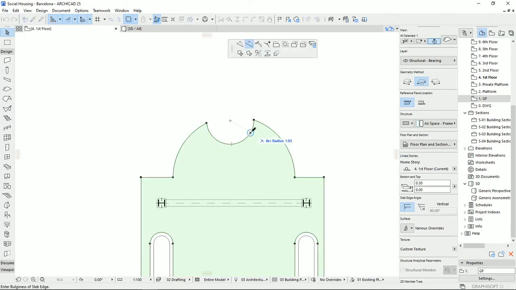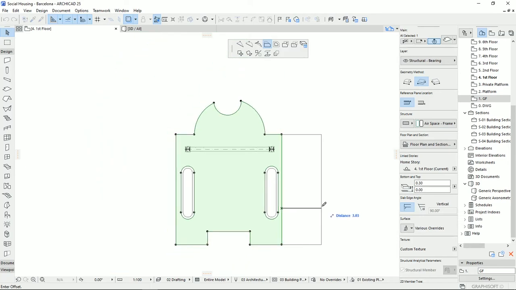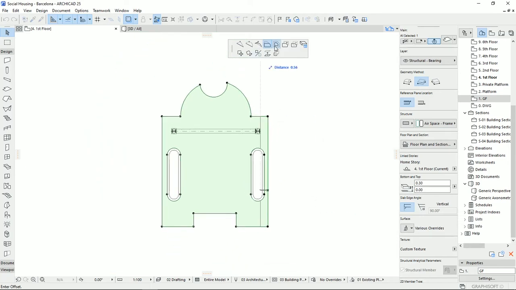The next option is offsetting just by one edge. So here I can just offset this side, or let me select here, for example. If I select this edge, I can offset only this side of the slab. But if I select this one, all the edges will be offset at the same time.